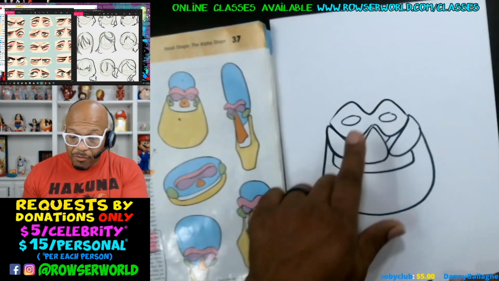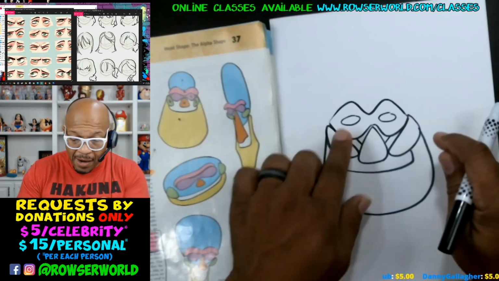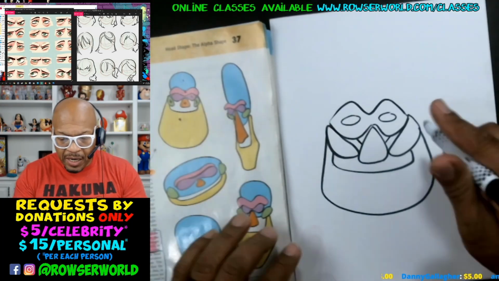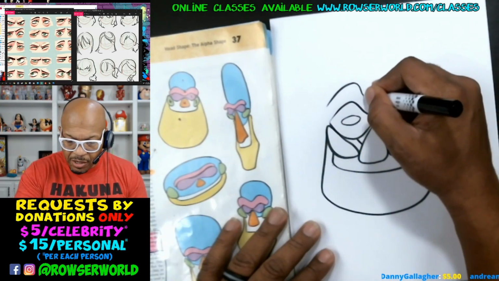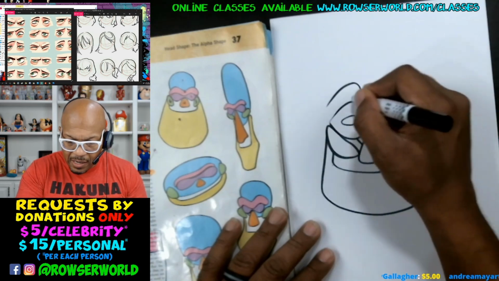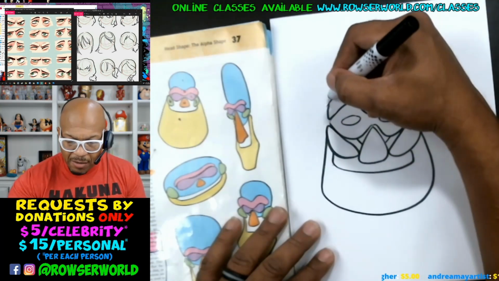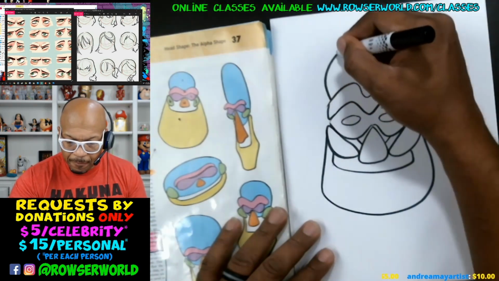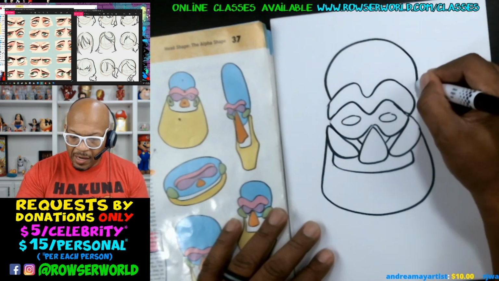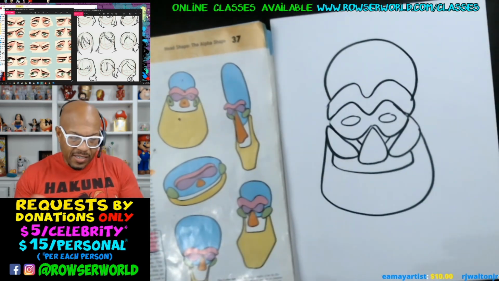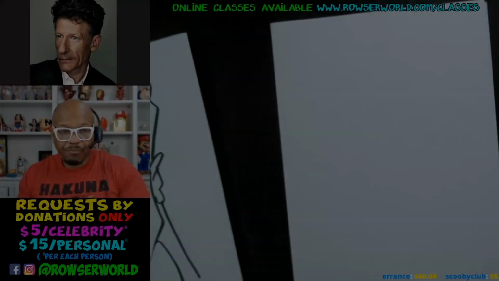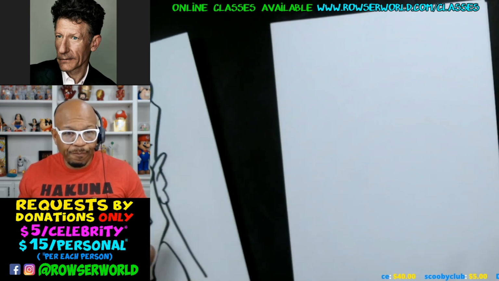And then, oh wait a minute, we forgot one shape here. We forgot our brow shape, which is that reddish pink shape here. So we want to go here like that, okay? And then we'll put our little head shape behind there. So you can see the consistency that it has.